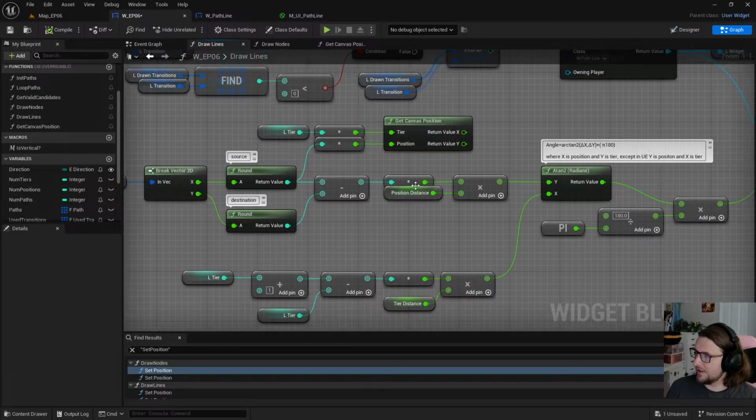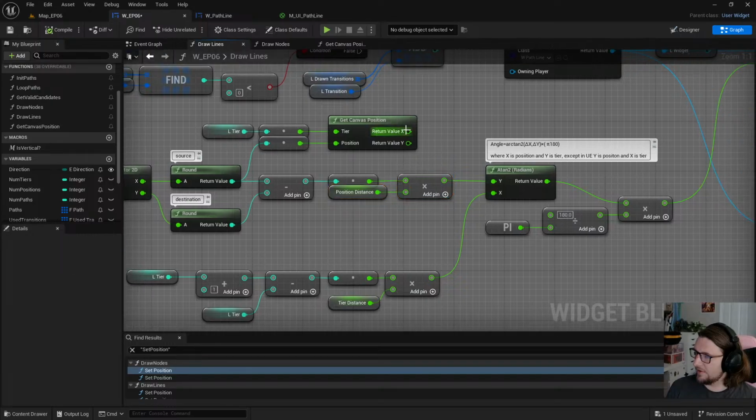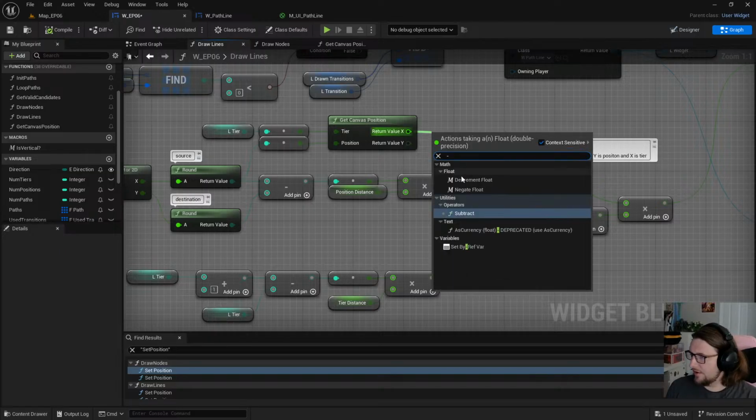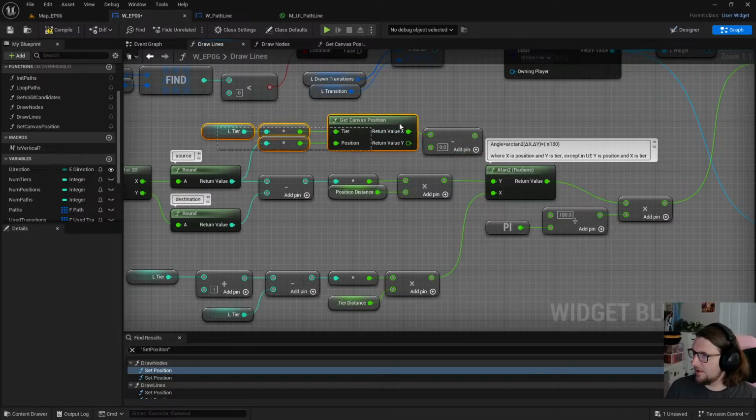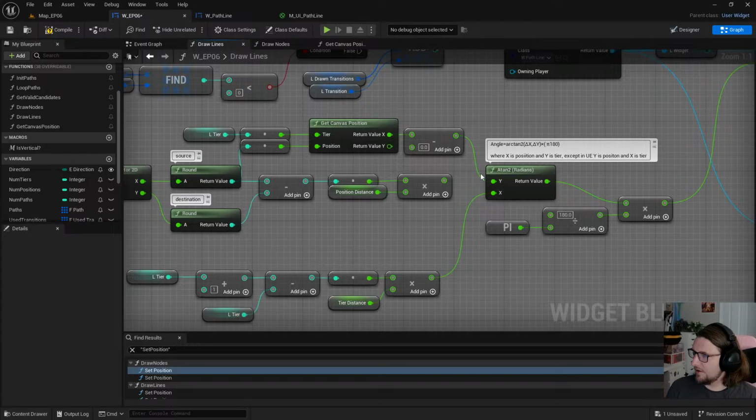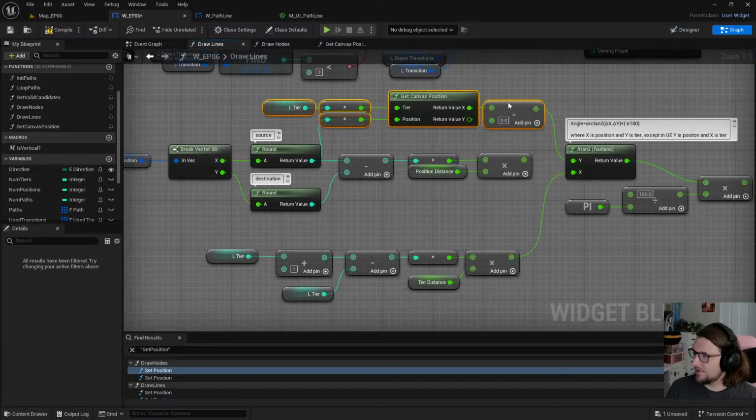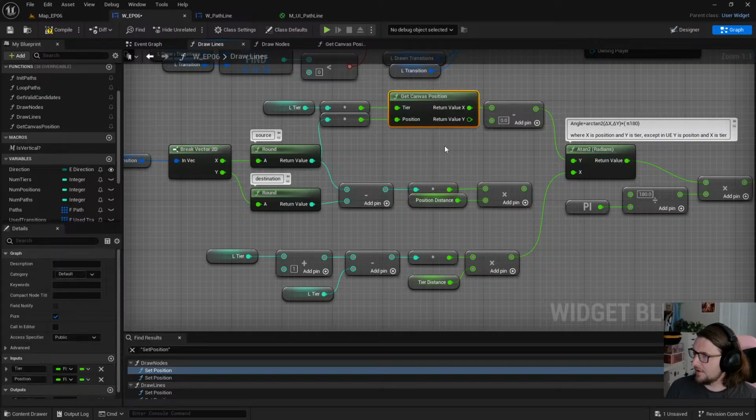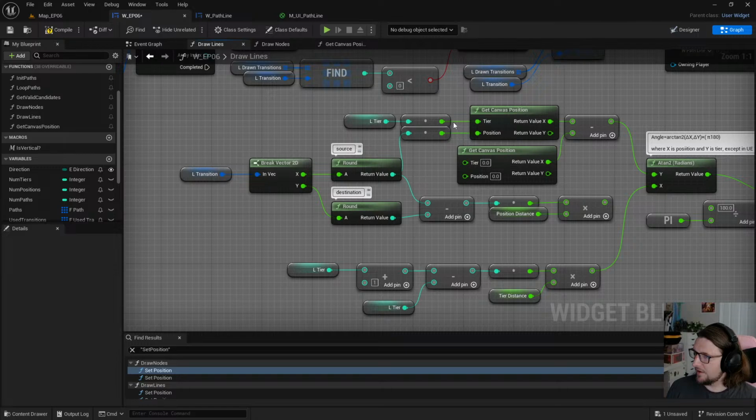And instead of doing it multiplied like this, I want to just plug this minus this thing from the current tier again.